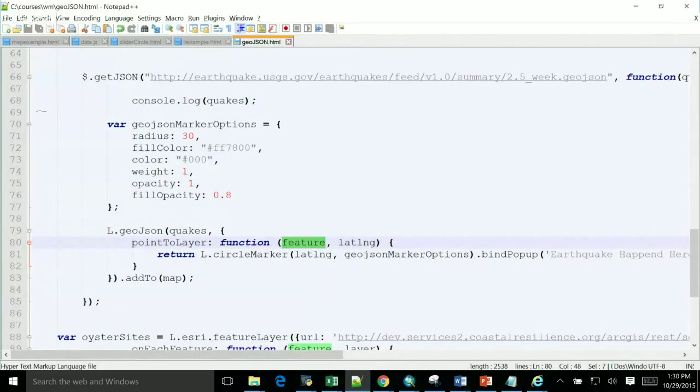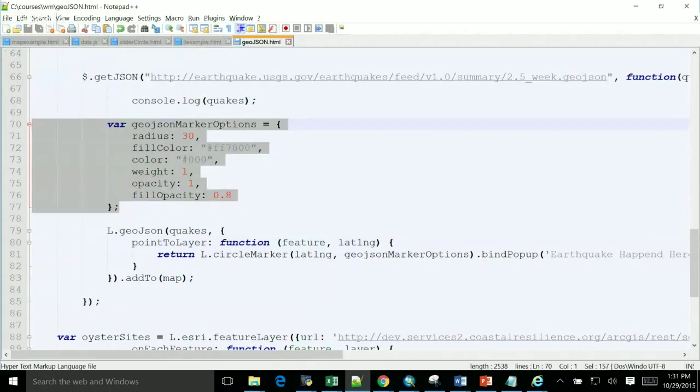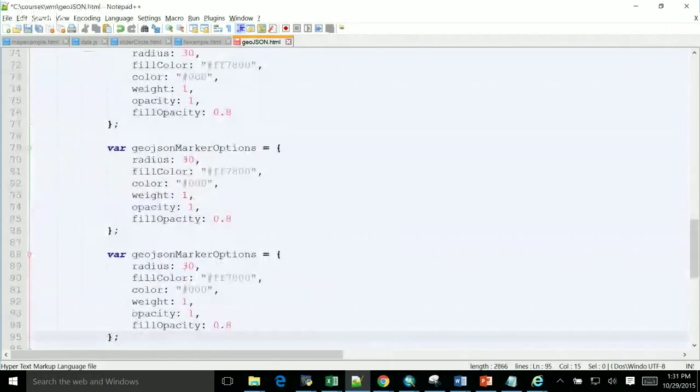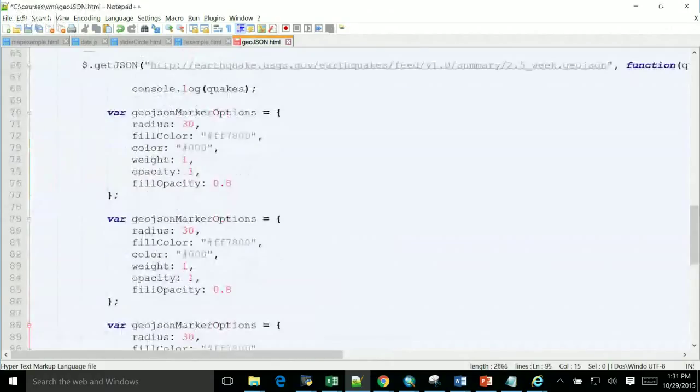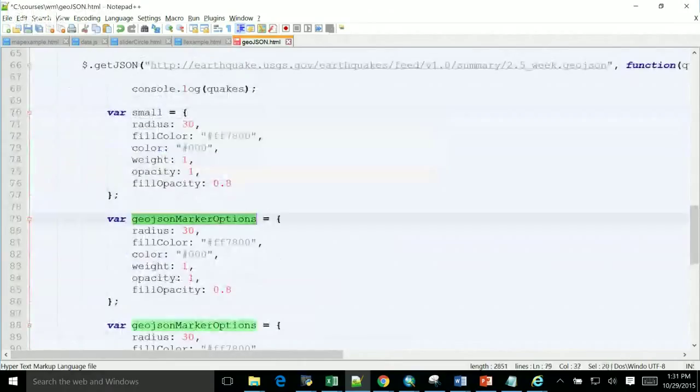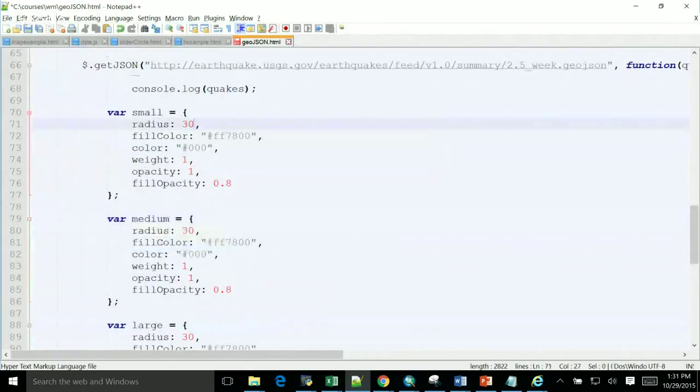There's actually more than one way to do this, but the way I was thinking of doing it is to create 3 marker symbols and call them small, medium, large. Maybe I should spell out medium. For my radiuses, for my small, maybe I'll go with 5.